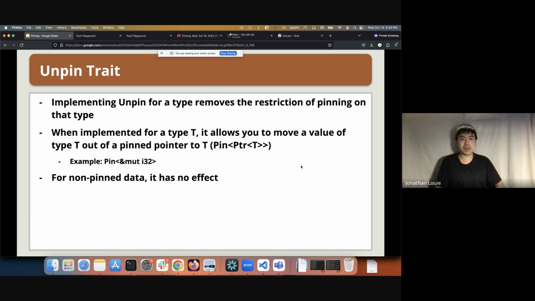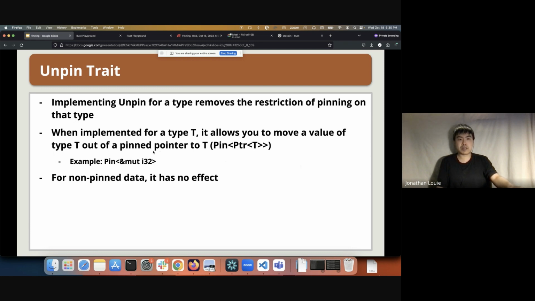But basically, the way that Unpin works is that it removes the restriction of pinning on a type. So, for example, if I try to create a Pin<&mut i32>, as we see down here, if i32 implements Unpin, which it does, then Pin actually has no effect on it. So you can still move this value around freely in memory.